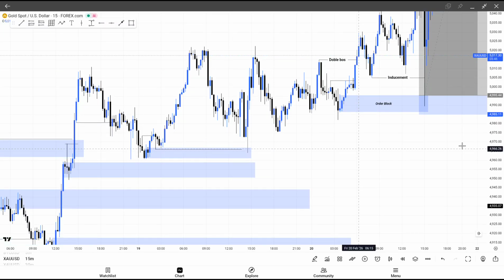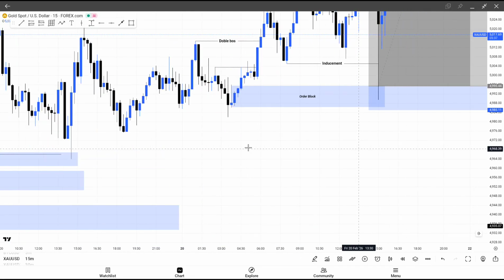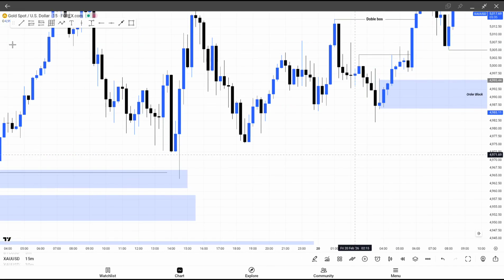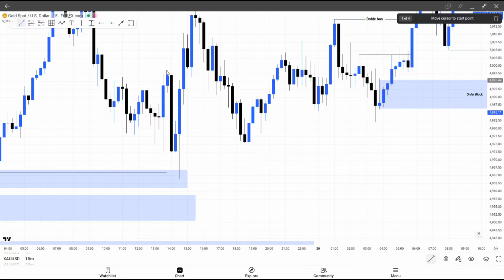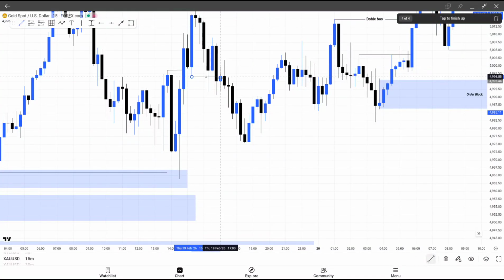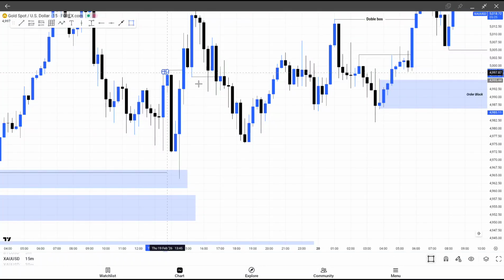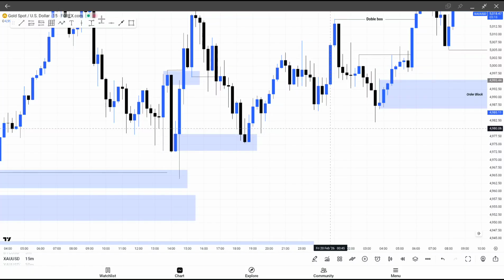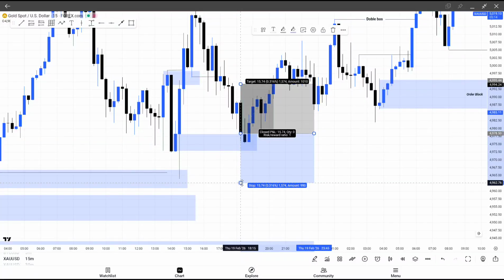Because in the market sometimes you have a mis-entry. You don't control the market, you trade what you know. This is important, guys. You have to trade what you know. For example, you have a mis-entry here, but at the same time you have a break of a structure here. You have the inducement here, and this breaker block, and this order block. So the breaker block has been mitigated by the inducement. So you take your buy and the order block.